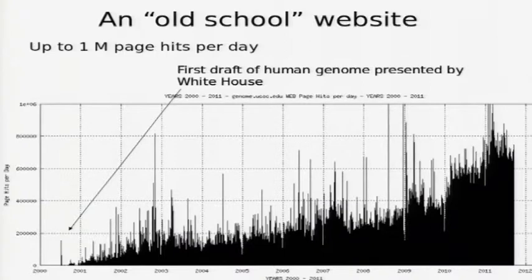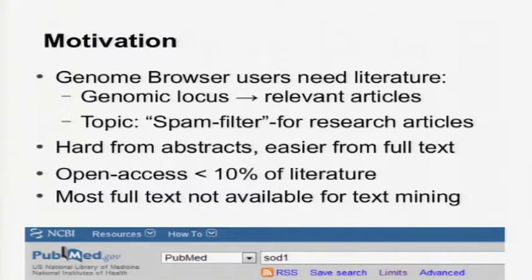The basic usage pattern has not changed. The internal technology is still old school ANSI C and MySQL, and nothing has changed about it. I guess that's one of the reasons why it's relatively popular. So these users, they find something on the genome, and the idea is that once they have found exon number 2 of their favorite gene, they go to PubMed and want to know more about it. And that's why we would like to add more literature information into the genome browser.